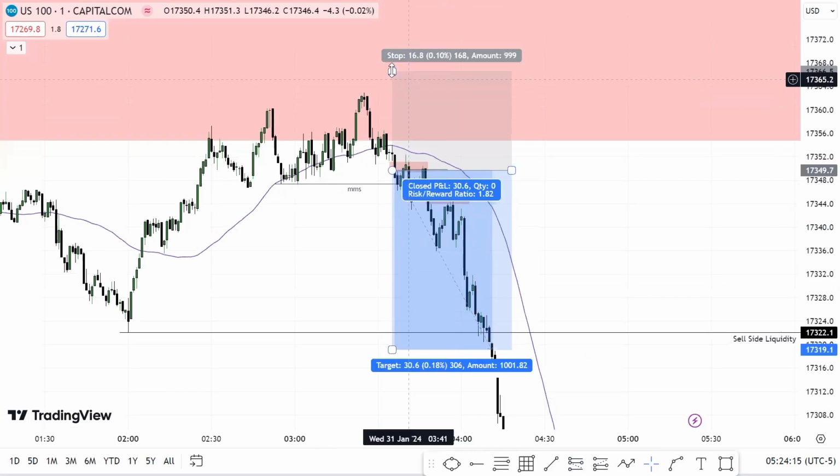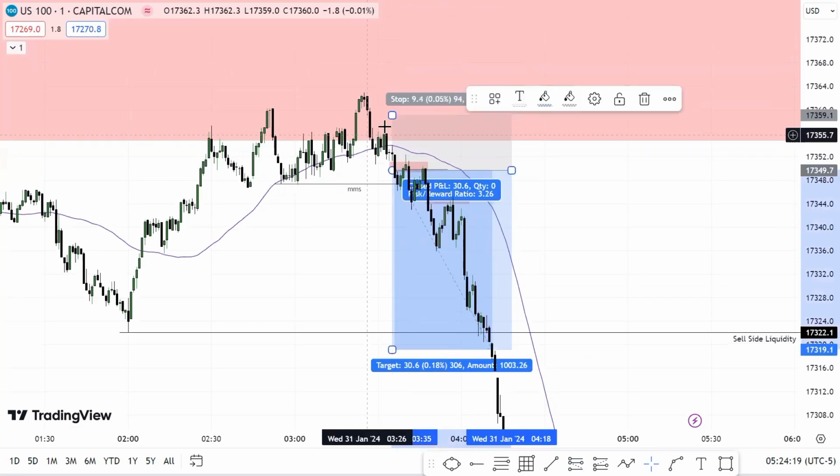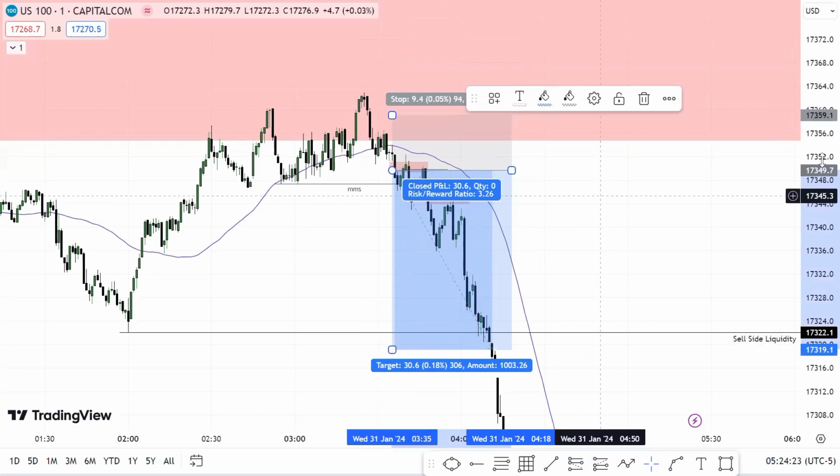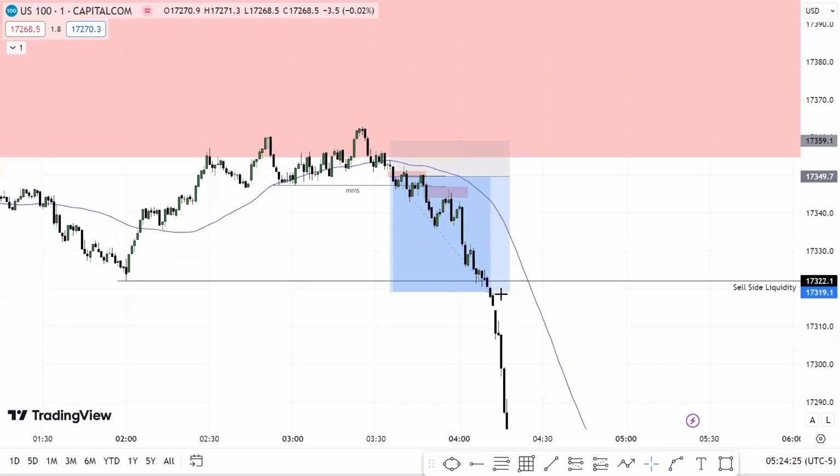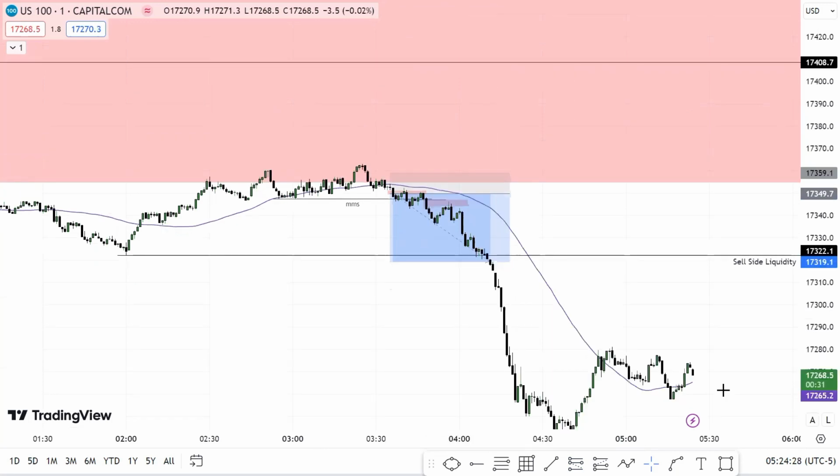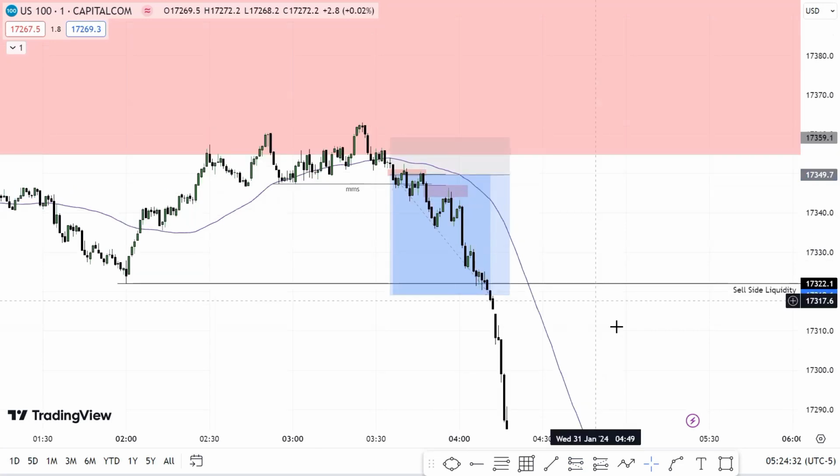But for me, I would have placed my stop loss here because this is a swing high. Yeah, this is a swing high here. I would have placed my stop loss there. So that's it for the moving average phantom. Once you get your TP, you're out and you can watch how it drips, how it falls. All right, so that's it, guys.